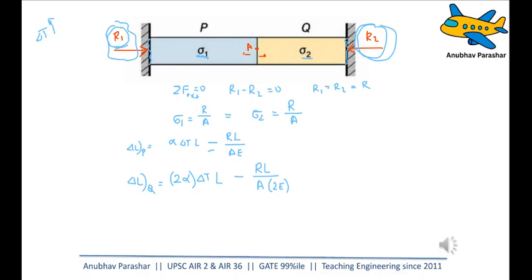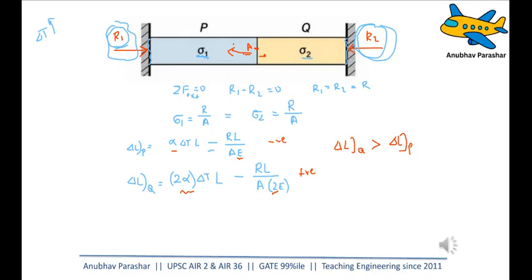Now, if you compare both of them, you can clearly see that the increase in length is more for Q. The decrease in length because of the compressive force is less for Q, because the 2 comes in the denominator. So overall, if you compare these two equations, you can clearly make out that the change in length of Q will be greater than the change in length of P. And if that is the case, I can clearly say that the point A is going to move towards left because the length of Q will increase. In fact, you should also be able to understand that the total change in length will be 0. So if this is positive, this is basically going to be negative.